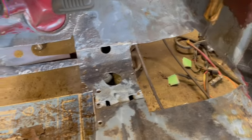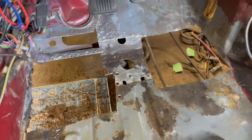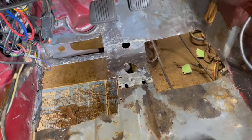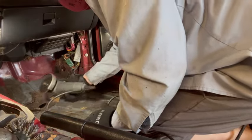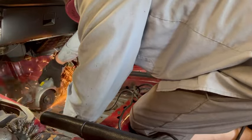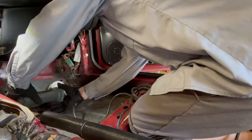What we'll end up doing is treating the rust, and then probably start on the other side before I start working. Well, since I got all the tools out, I might as well just start on the other side and keep it dirty, right? We'll be right back.